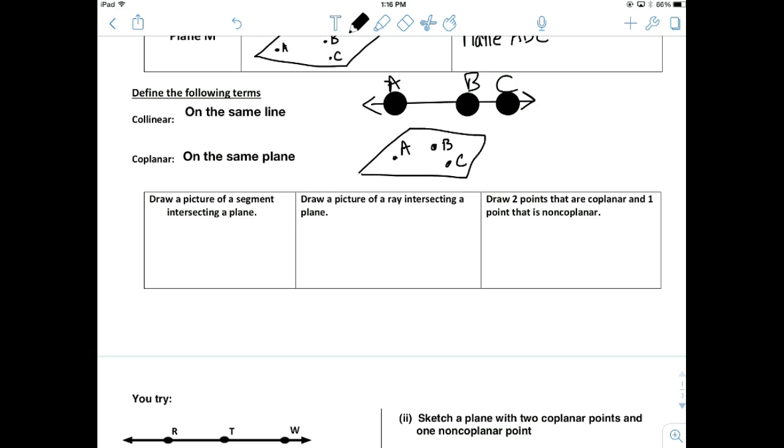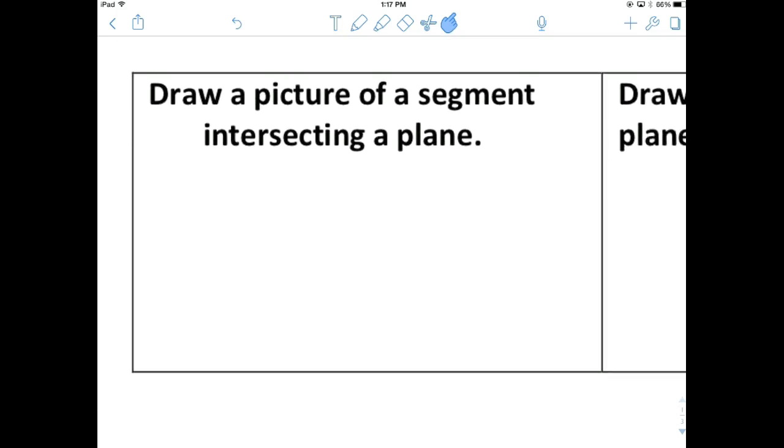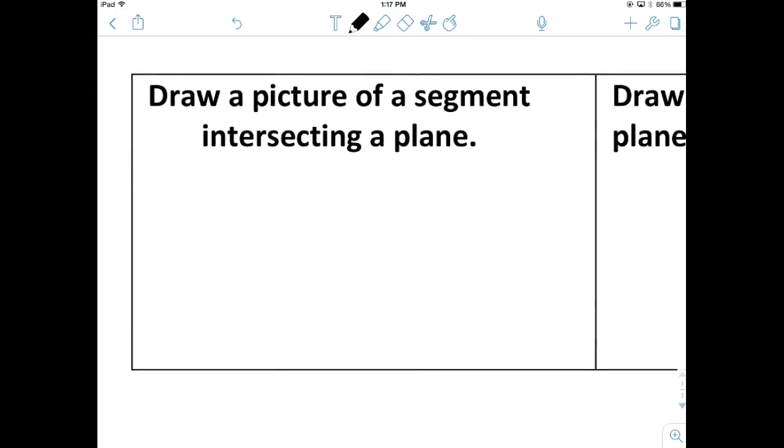The other skill that we ask you to do in this learning target is to draw these figures. And the one thing that you just need to remember when you're drawing is that each vocabulary word has a very specific picture. So in this one, before you even draw anything, let's dissect what we've got here. The first word that I see is a segment. I know that's going to have no arrows. And then I see the word plane, which is going to be a two-dimensional shape. I need to have those two things intersecting, which means touch.